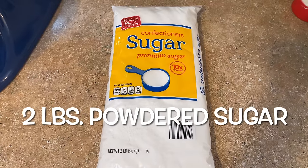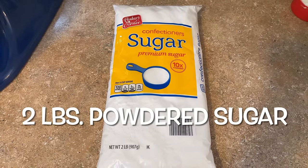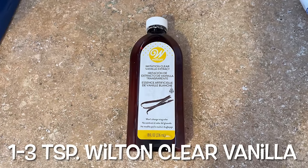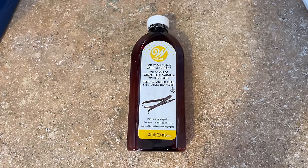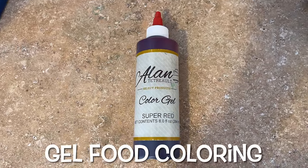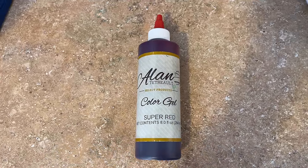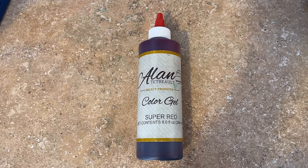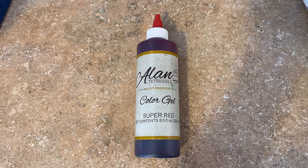2 pounds of powdered sugar. This is just a 2-pound bag. It's 907 grams. My favorite flavoring, Wilton Clear Vanilla. I will find it and link it below. And also whatever coloring you're going to want to use. I'm using red. This Alan Tetriel, I don't think he makes this anymore, but I love Americolor or Chef Mate as well. And I will link that below.